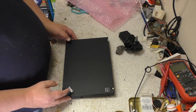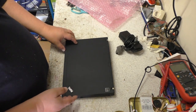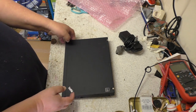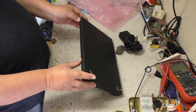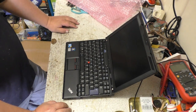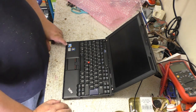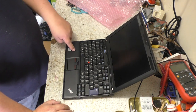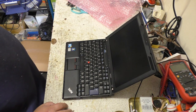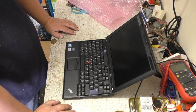Now this is actually a Core i5. Even though it's only a small 12.1 inch display, it's a Core i5. Look at that. Ain't that nice? £39. Can you believe that? There you go. Core i5 vPro version. Windows 7, so it's got a Windows 7 license key with it. It doesn't come with a hard drive. That's the only thing that's missing.